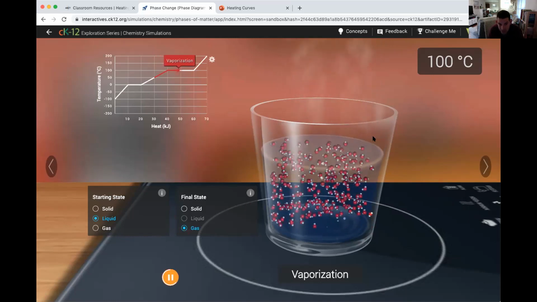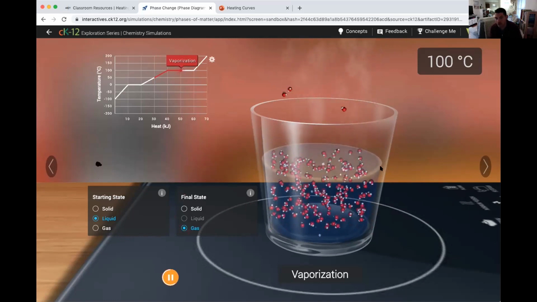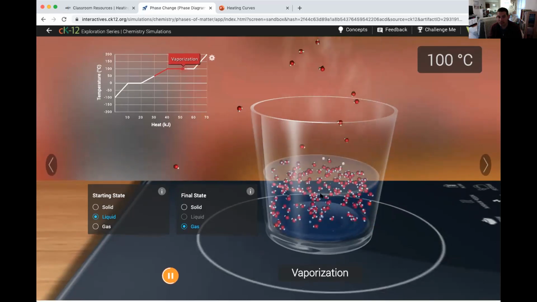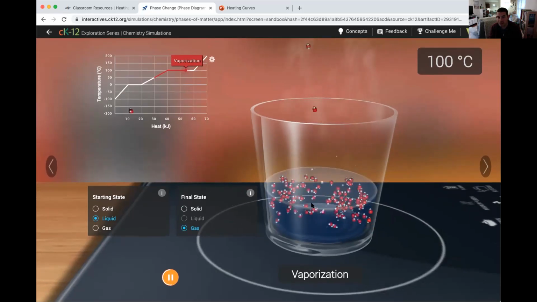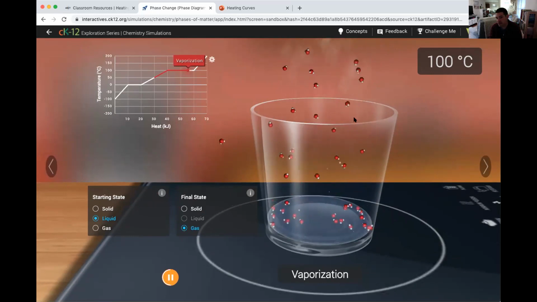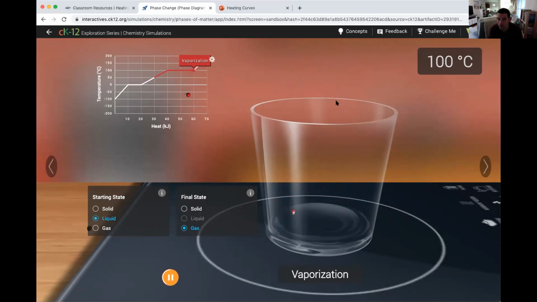All right, and we can see the water level drop, because more of the liquid is going into the gas phase. Since it's just a cup, it'll completely boil off. And now it is completely gone. If you were to boil a pot of water on the stove and leave it there indefinitely, it would eventually boil to the point where there was nothing left. Super dangerous, so don't try that.